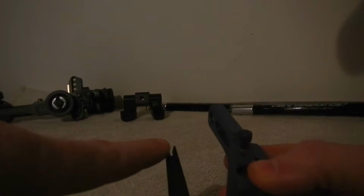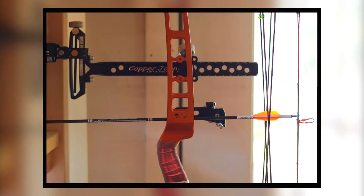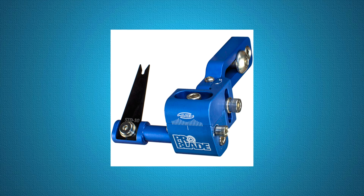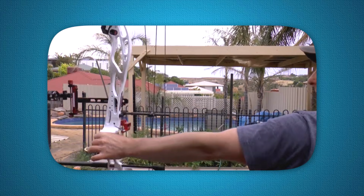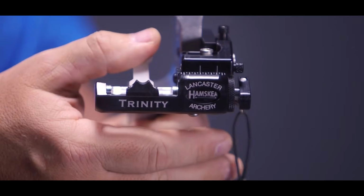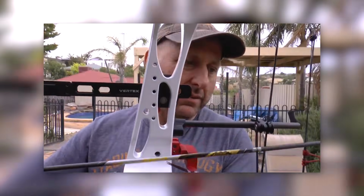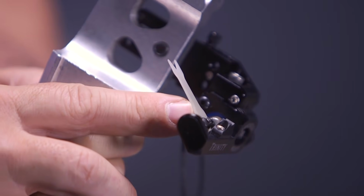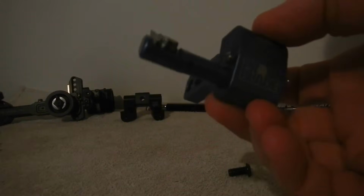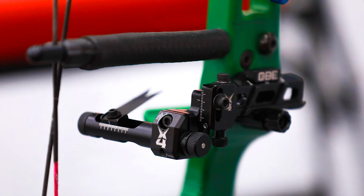Blade rests hold the arrow on a razor-thin steel spring that flexes under the shaft's weight, then snaps back the instant the arrow clears. There's virtually zero surface contact, so arrows leave at full velocity with perfect clearance. But precision comes at a cost. Blades demand flawless form, careful launcher stiffness choice, and they lack containment, making them unsuitable for rough hunts. On the tournament line or 3D range, though, nothing tracks a shaft truer.